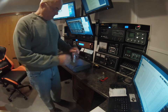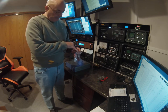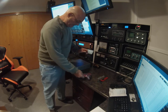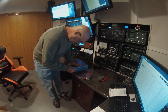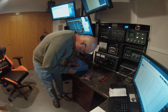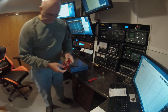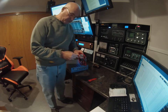Okay, by the way, in case you didn't know it, the Anderson power pole connectors have a little A on this tab right here, the upper tab, and that A should be readable with the positive side to the right. So right's right, A's on the right side. So let's see what we have here. I think it's backwards, just like the 8000. Let me take this cord out. Yeah, it's backwards, just like the 8000.